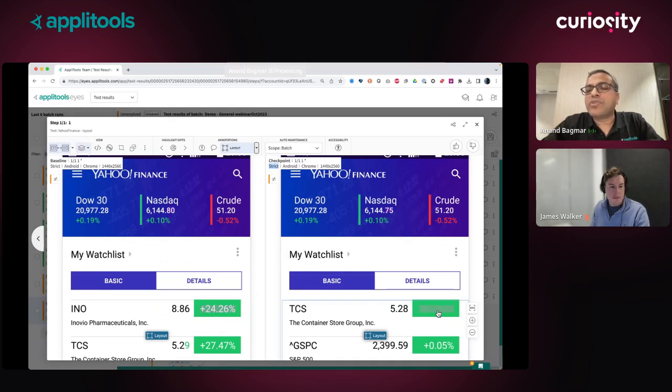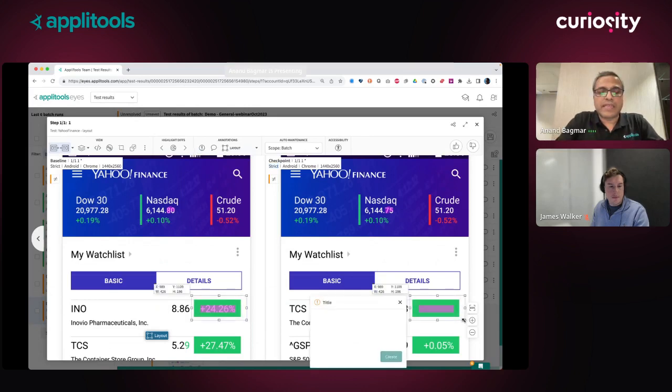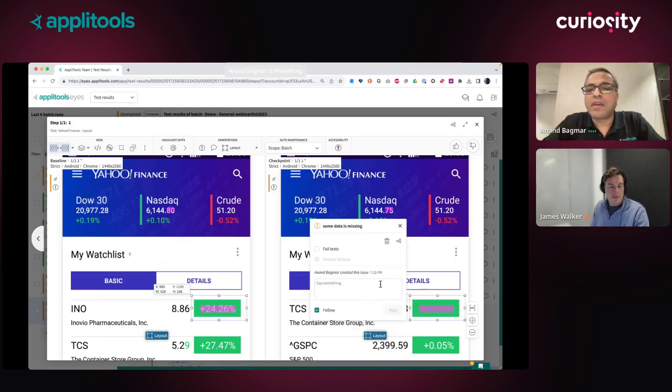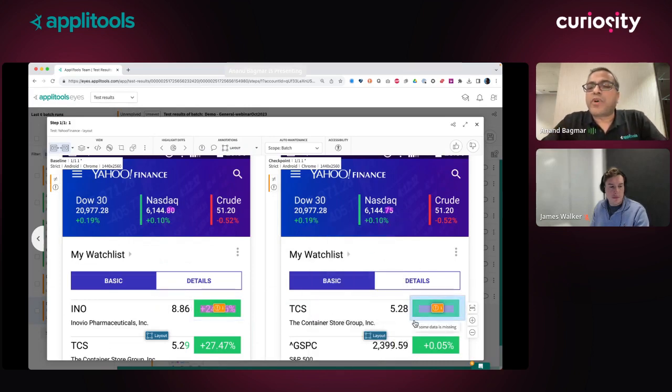There is some data that is missing in this one label. Now, on inspection, you could say, oh, this is actually because of a defect in your front-end application code, or it could be a defect in your back-end code, the APIs that are fetching the data. There's some problem somewhere. And at this point, you could create a defect directly into your defect tracking tool, saying there is some data missing. And at this point in time, you have found a functional issue by doing a visual validation. That is a point which is very important.